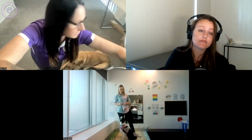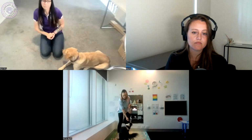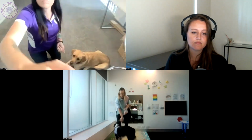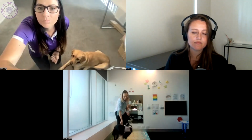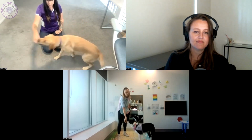They don't lure. So I want to get her engaged in the treat. So I'll get her to follow it with my hand like that. So she knows that she's following it. And then I usually just bring her around like that. So getting her really engaged, it has to be a high motivating food too. I have high value treats that are a little bit fattier that I do less of, and lower value treats that are a bit better for her, depending on if it's a new trick or something we're just reinforcing. But just getting her to follow it with her nose, and then trying to give her that rate of reward pretty quickly.